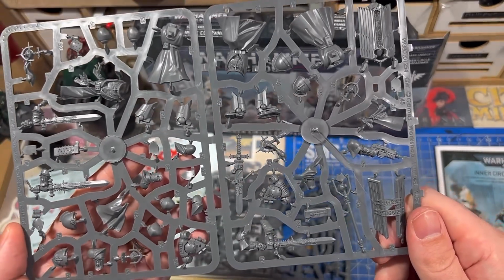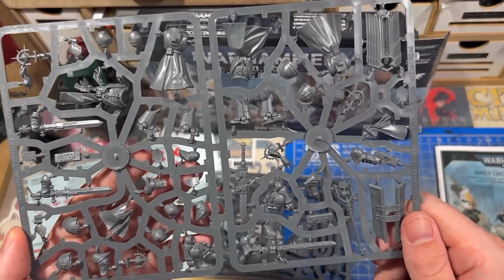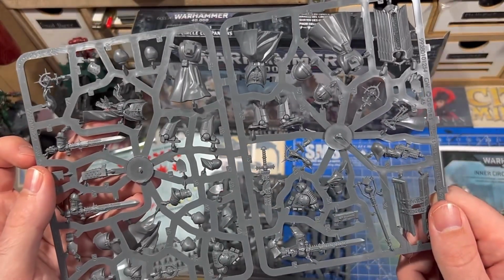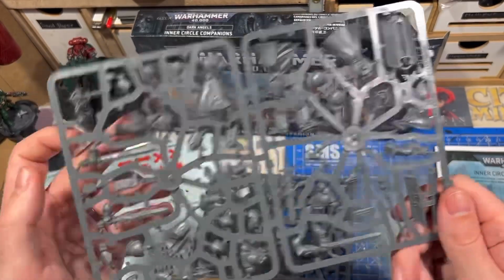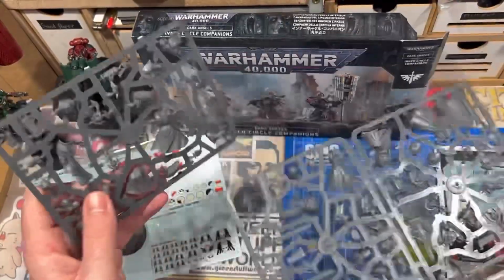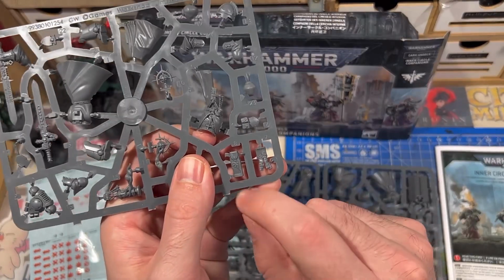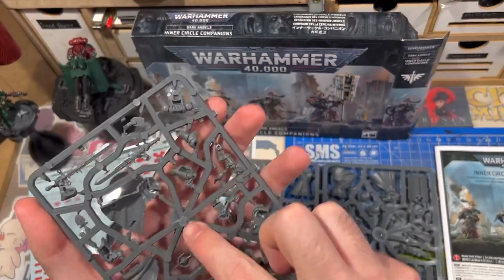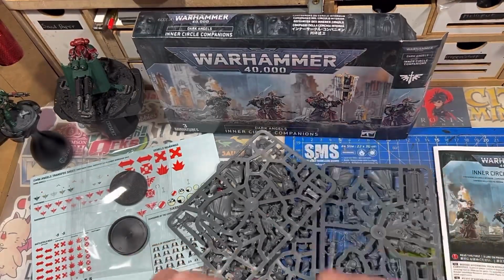Certainly gives you some ideas and options that maybe you could grab some blade guard and upgrade some blade guard in some way as well, and really stretch out the extra bits that are not going to get used in this. Even just on the, look at that, beautiful. This is just such a cool item. It'd be a shame not to use that. So yeah, that'd be a bit of fun.